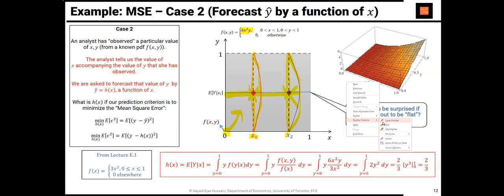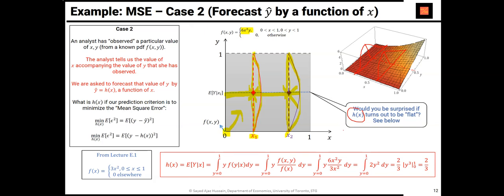But for any one slice of bread, imagination really does a good job here. Once I slice the bread this way and look at the conditional distribution, it has some center. If I slice the bread at a different place and again find the center, it'll be exactly on the same horizontal line. And because the bread is getting higher and higher for higher values of x and y, that line need not be at 0.5. The only way to find out what the line is is to compute h of x. Once again, what's h of x?